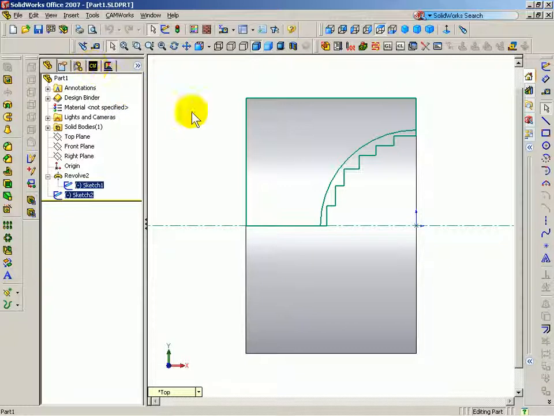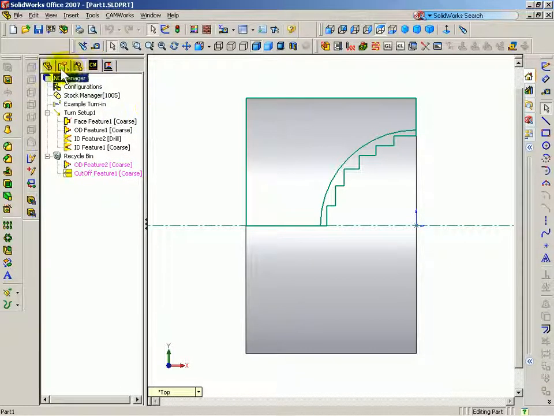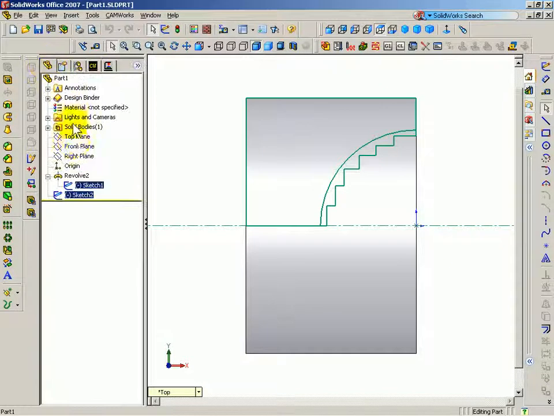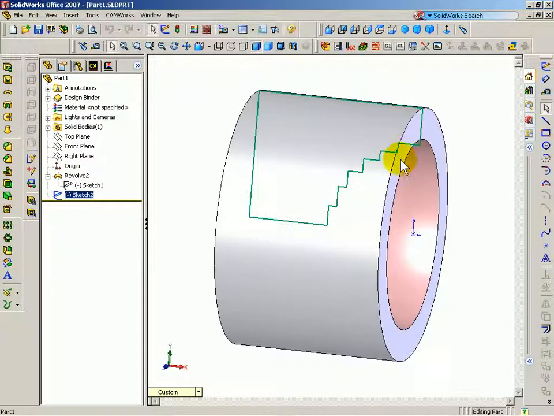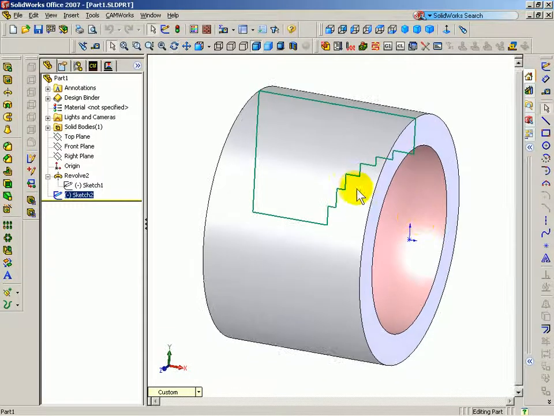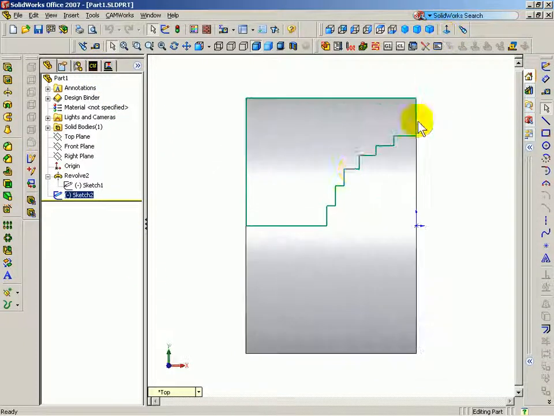Okay, so I've already done this basically. So what I want to do is explain to you about these sketches. This sketch here is a closed shape and it's on one sketch. This sketch is the same way. We must create our sketches this way. We cannot have multiple sketches in a sketch in order for us to use this to cut this shape in here. So I'm going to leave that set like that.